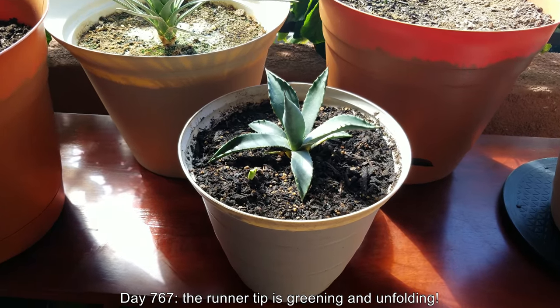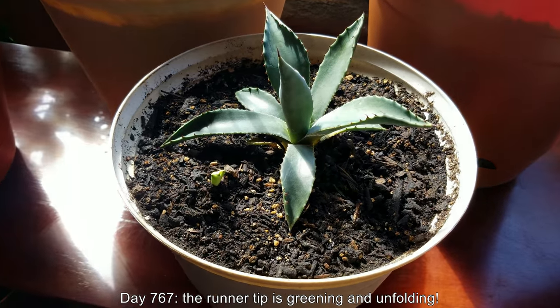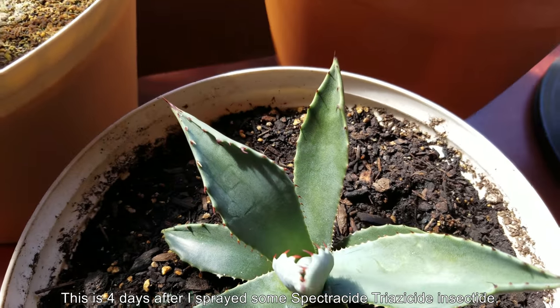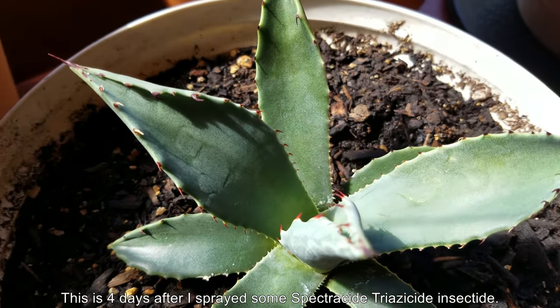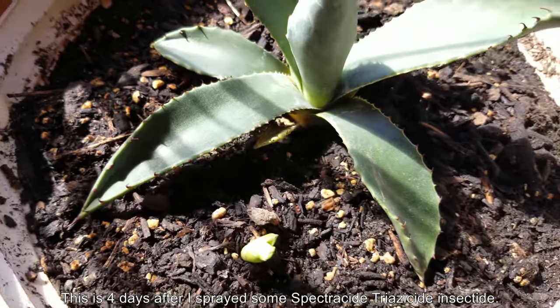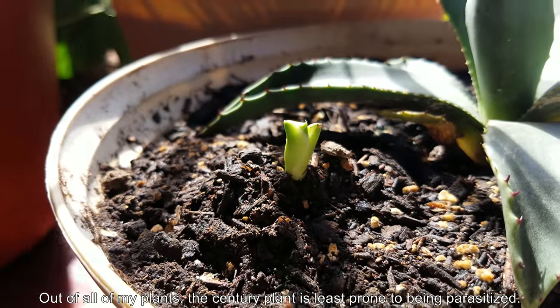Alright, it's day 767. The runner tip is progressing nicely. It's greening and it's unfolding. It's clearly differentiating, and I'll show you a few close-up looks later. But for the meantime, the parent plant is doing okay. It doesn't seem to be thriving. I can't really tell if it's growing.